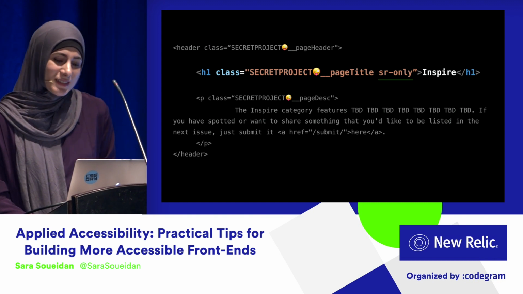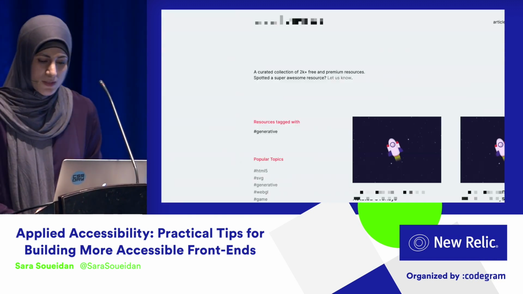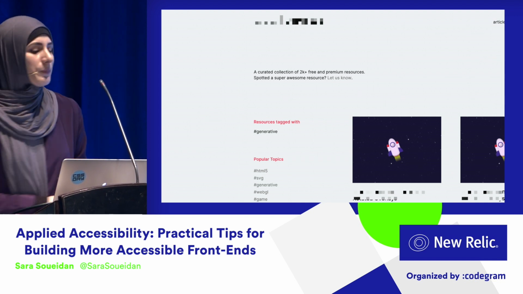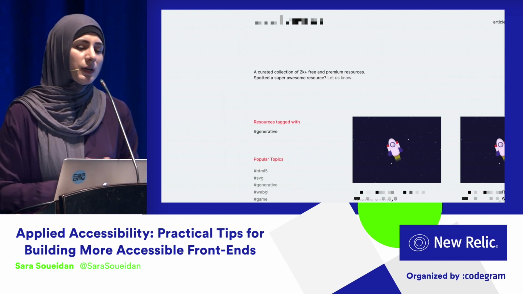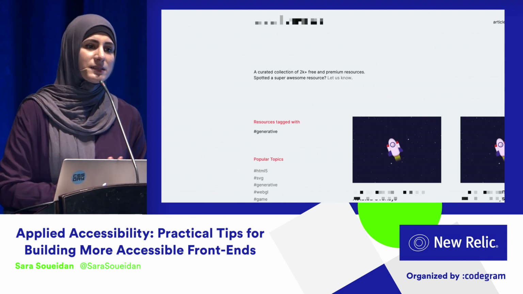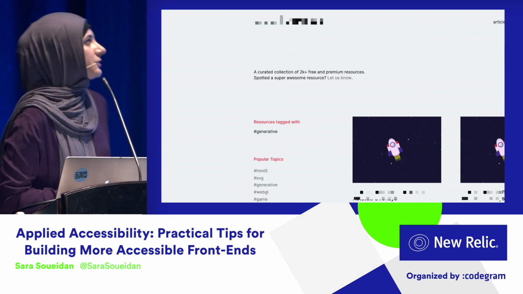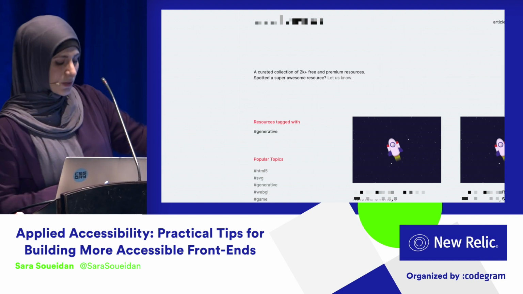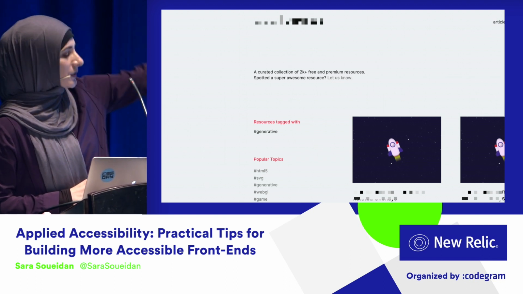But then there were also instances where it looked like there was no heading, but in reality, there was one. So a couple of the pages looked like this. So if you were on the main articles page, on the archive page, and you click on one of the tags, it takes you to the tag results page. So at this page, it shows you the resources tagged with generative. There's a description on top, and there's a sidebar.